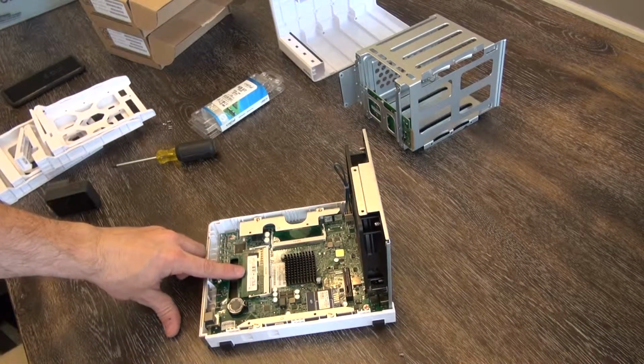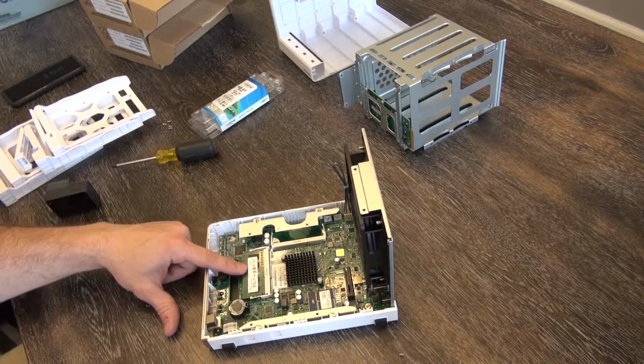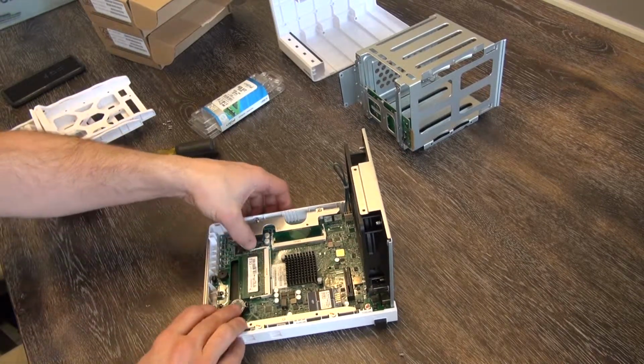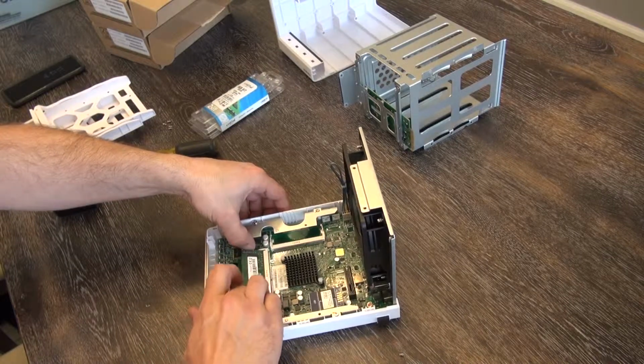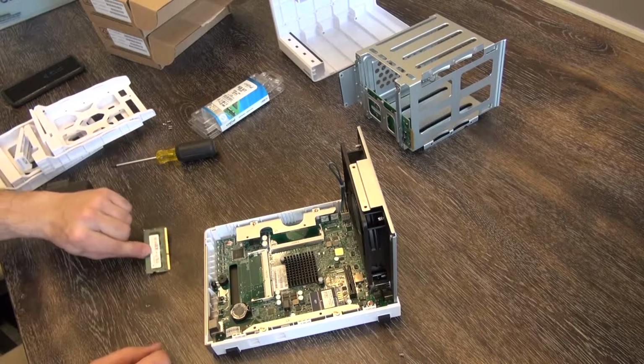So here is the default 1 gig of memory. This is what we're going to remove to upgrade to our dual 4 gig cards. All you have to do is just spread these little arms. It'll pop up. Easy as that. Just comes right out. Simple enough.